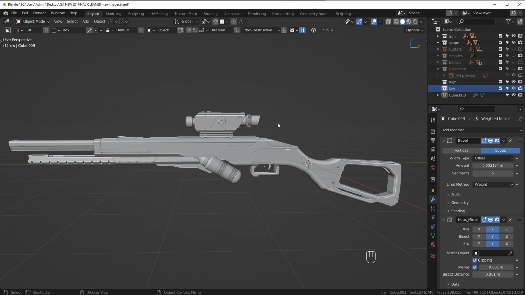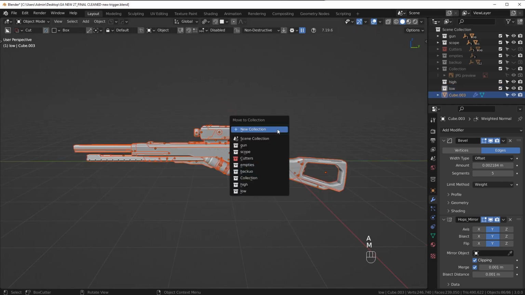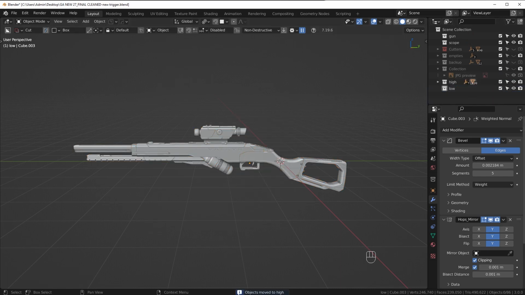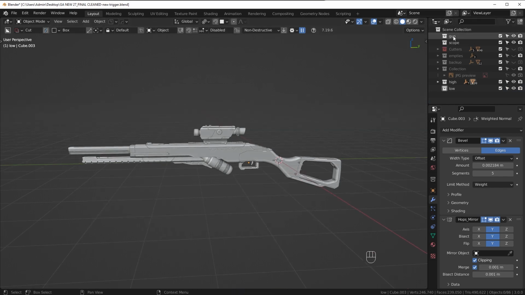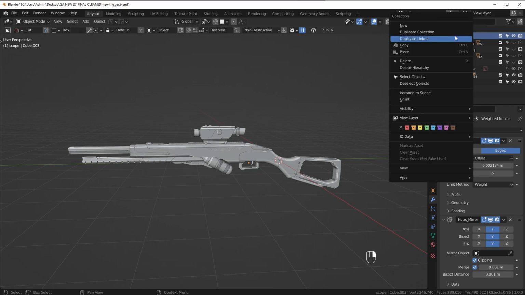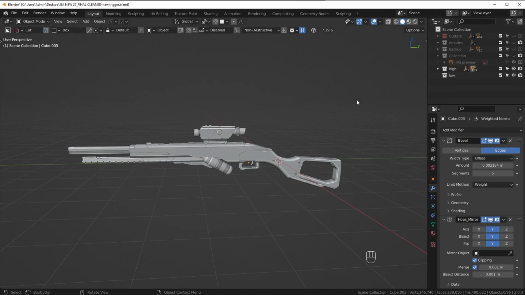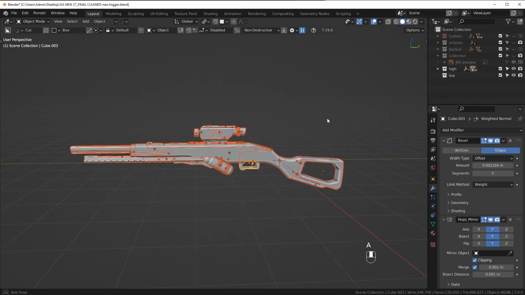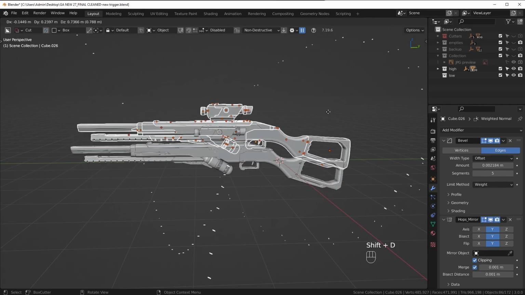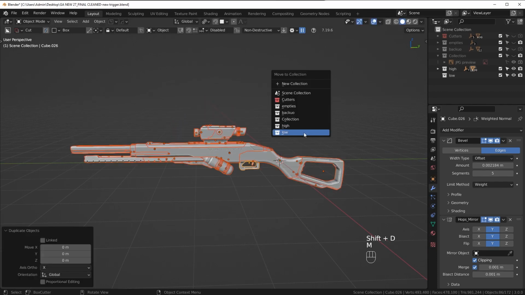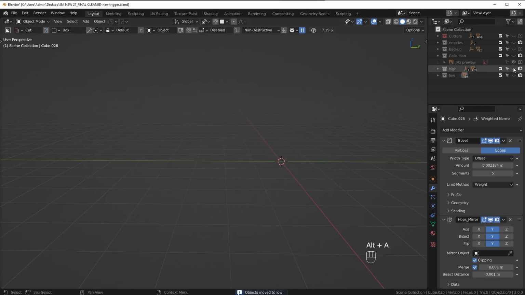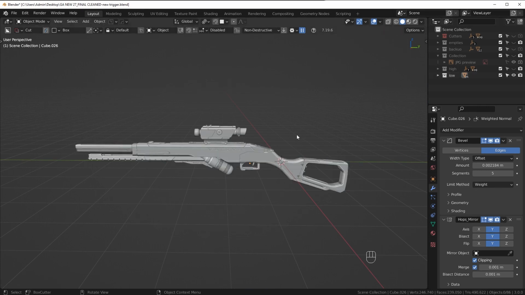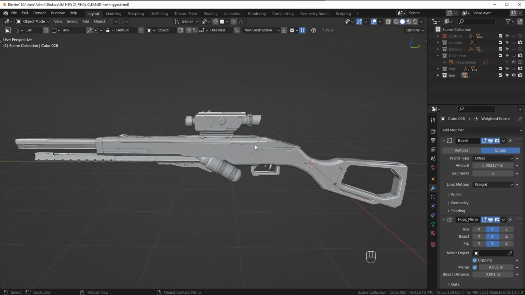So the first thing I want to do is select everything, press the M key, and move this to the high poly collection. So now, as you can see, I can turn this off and on. Cool. And then for these collections up here, which are no longer being used, I can go ahead and delete those out. No problem at all. Now what I want to do is duplicate this again, Shift D, and move this with the M key to the low poly collection. So now we're going to have two duplicates, the high and the low. But obviously this is not low poly yet, so we have to begin working on that.